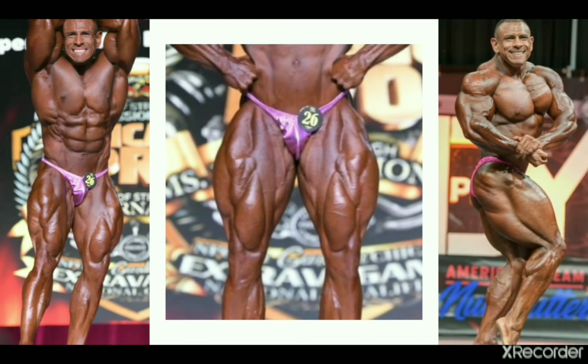Next is someone who's a real sight to behold. This is the incredible 212 competitor Noel Deyzel, who has some of the roundest quad sweeps I've ever had a look at. The X-frame on this guy is on another level. Have you ever seen anything like that on a 212 competitor? Really, actually think about it, because I don't think so. Again, the roundness, even bulbousness of his outer head is very mind-blowing. The size would be enough to dwarf any other competitor's quads, and it even looks fantastic in the side poses. So this is starting to be really insane. Looks crazy.